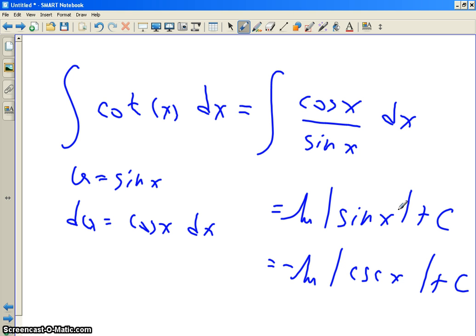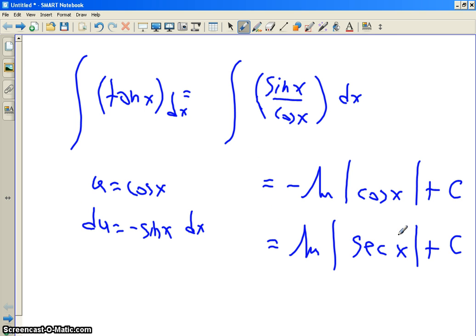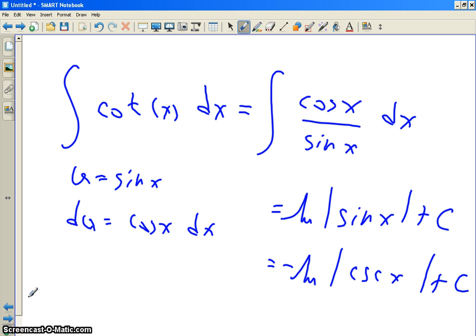I like this one only because there's no negative in front. It's easy to remember. I like this one for the same reason. But there's really no preference. All right, so that's just a new rule we should keep in mind, okay?